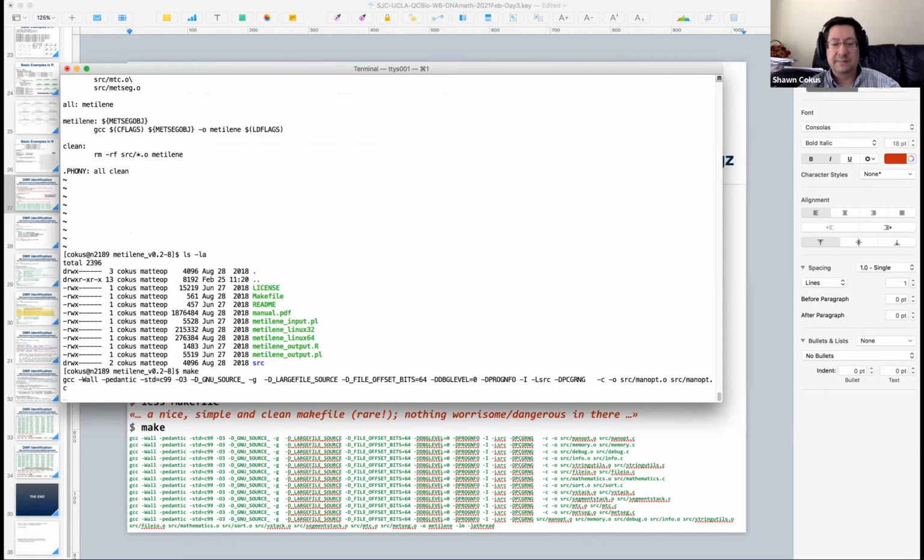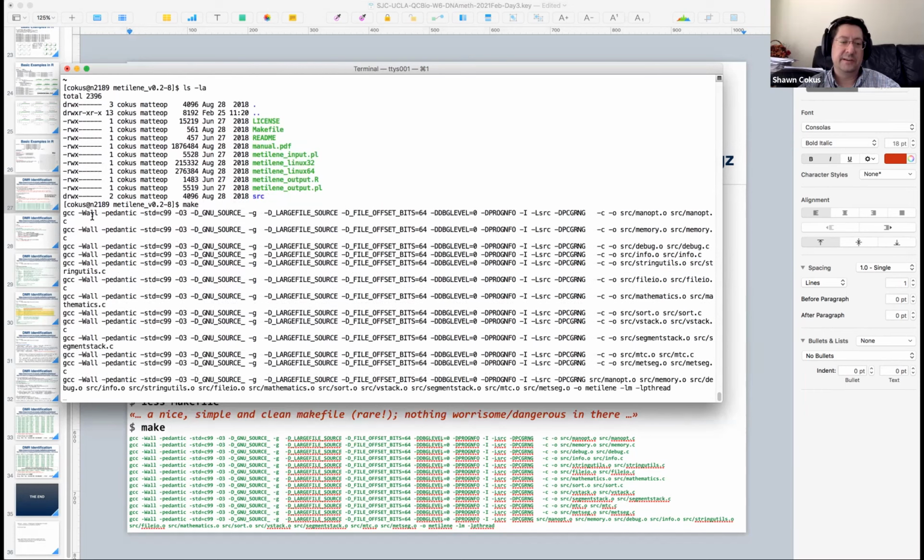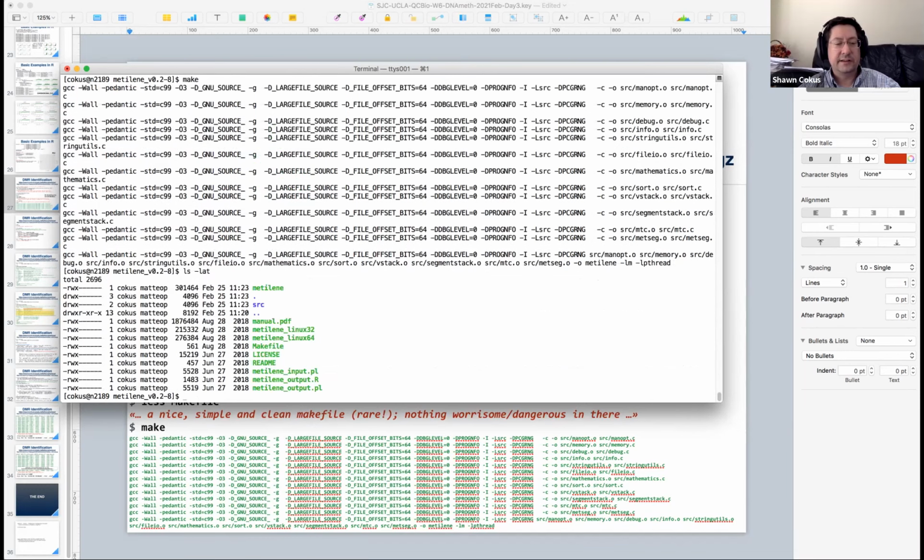We just type make. It's calling the GNU C compiler to create the binaries, compiling each .c file to a .o file, and then a final linking step where all the .o files are turned into the executables, and it made this executable Methylation. So if I do ls -lat, the t sorts the listing by time, giving the newest files on top. Certainly these are 2018, these were the ones that expanded from the tar. The source has probably been hit because we created .o files in there and so on.